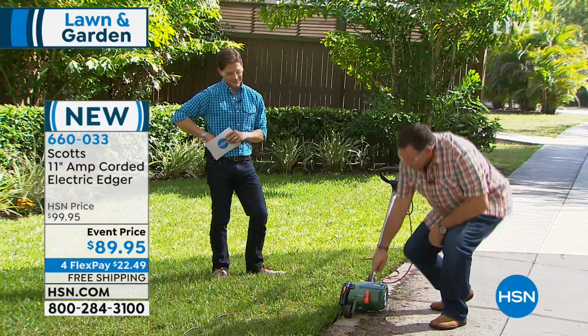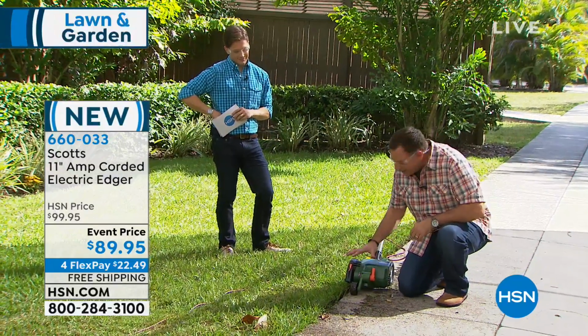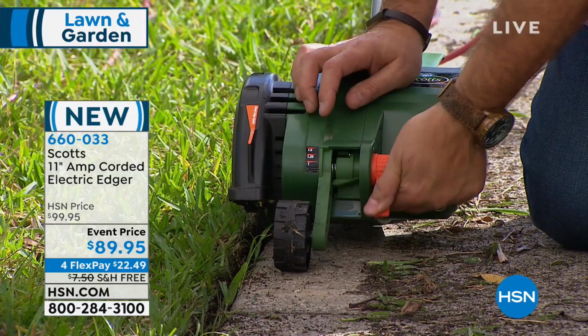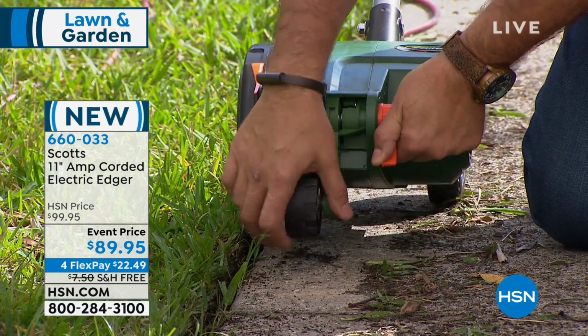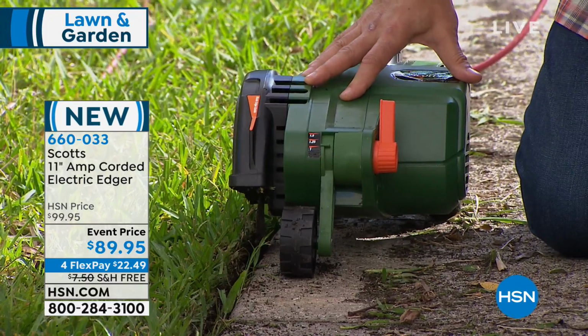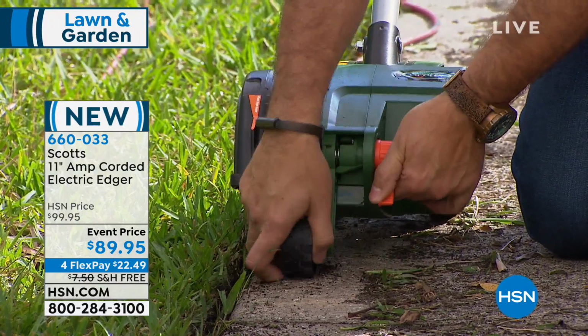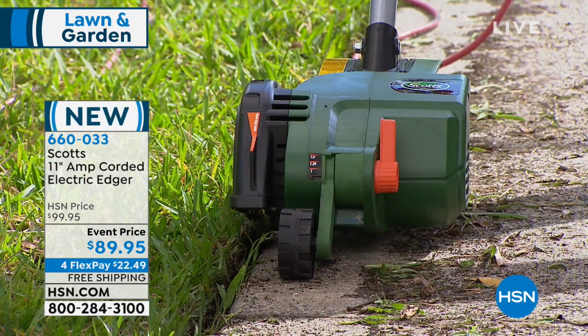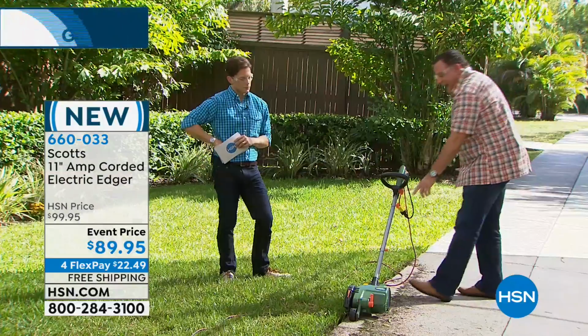Right. And if I want to, on the go, I can adjust the height on this. Now, right now, I want it where it is. I want it to be going 1.5 inches deep. But if I wanted to, I would just take that and then I can just move that blade and see what it does? It pulls the blades up out of the ground. So again, that's my more shallow cut. But for our purposes here today, I'm going to have it all the way down just like that. And everything locks into place on this. You know, even the handle comes apart.